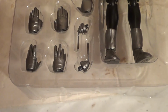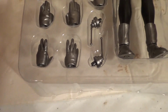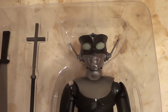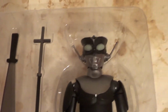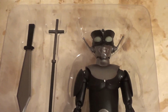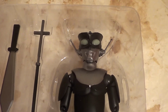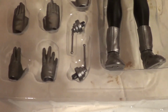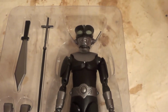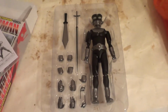But one of the reasons it took me so long to open this figure is because I have been very worried about those antennae. Because even in the Redman variety show segment, they broke off all the time. I'm super scared of this figure's antennae breaking. But we have a spare set, so that kind of puts me at ease a little bit. I still don't want even one of them to break because that would lower the value.